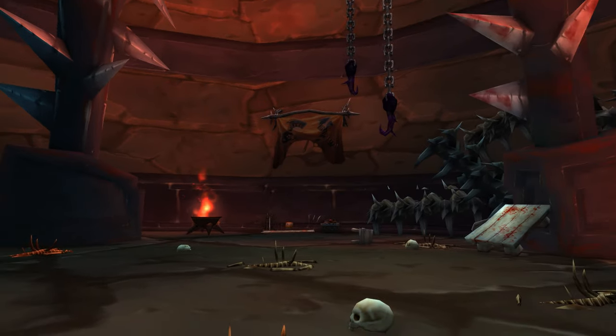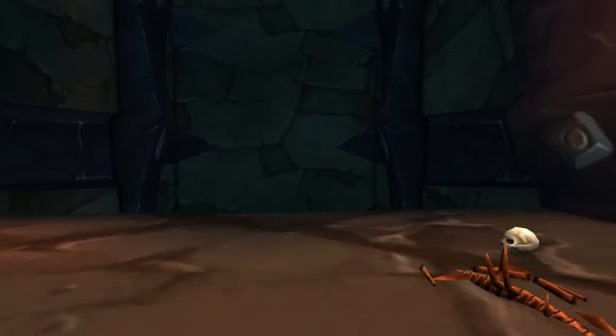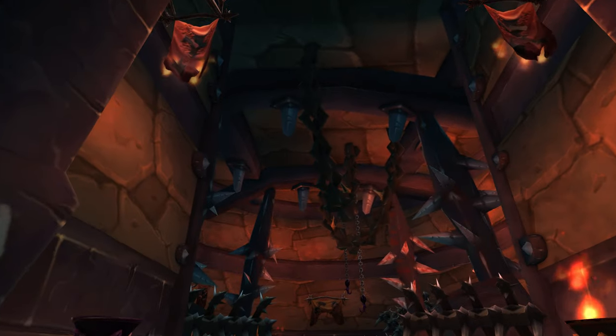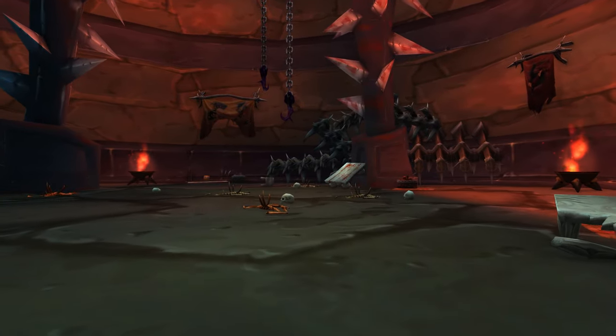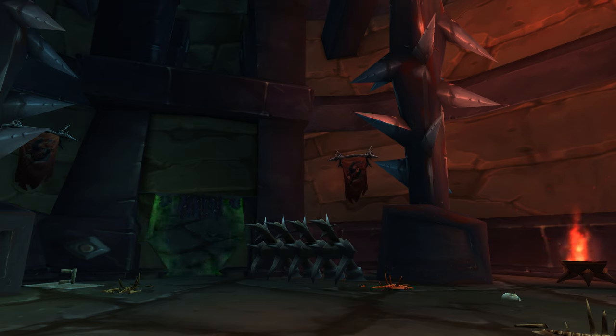They really made this place awesome for being an older expansion. If you guys ever get a chance to come back here, I would definitely recommend it. It's not easy to get back here but it is really worth it if you love liminal spaces. I'm going to stop talking and just let you guys enjoy the ambience vibe of this place for a second.